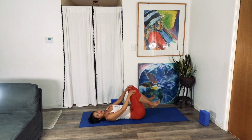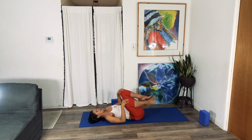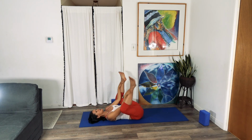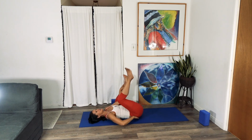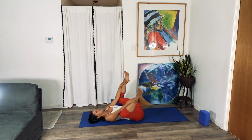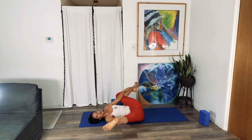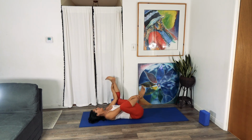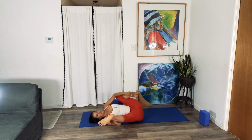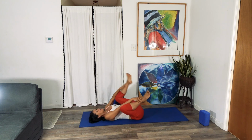Options, these are the two options today. So you can come into happy baby where you're just grabbing the shins and rocking. Notice how my low back is still connected to the mat. It's nice and gentle, easy, rocking side to side. You can even straighten one leg, straighten the other leg. Good, so that's an option.